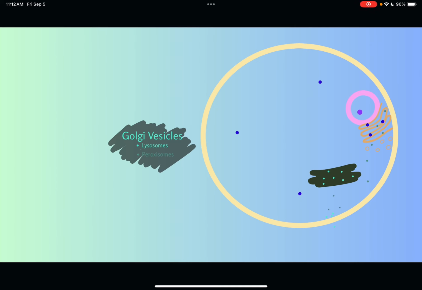Going from the Golgi apparatus are the Golgi vesicles, which carry out the necessary proteins and lipids to where they need to go. One of them would be lysosomes, and they are needed for breaking down unwanted material and waste. They contain digestive enzymes and travel throughout the cells. An example of the lysosomes would be white blood cells or liver cells, and they're kind of like the cleanup crew of the stadium.